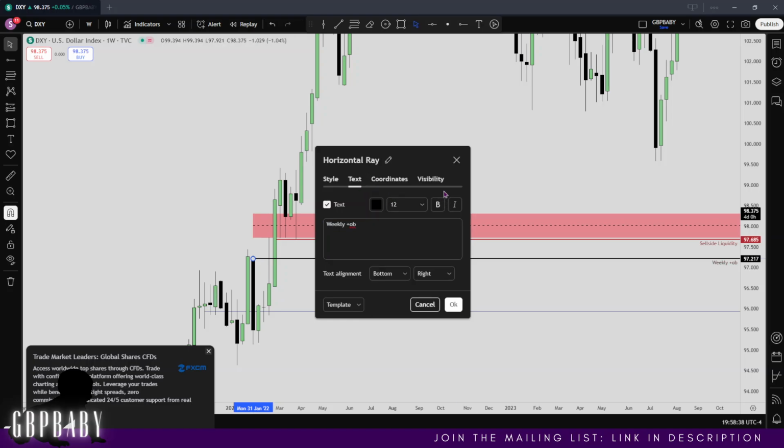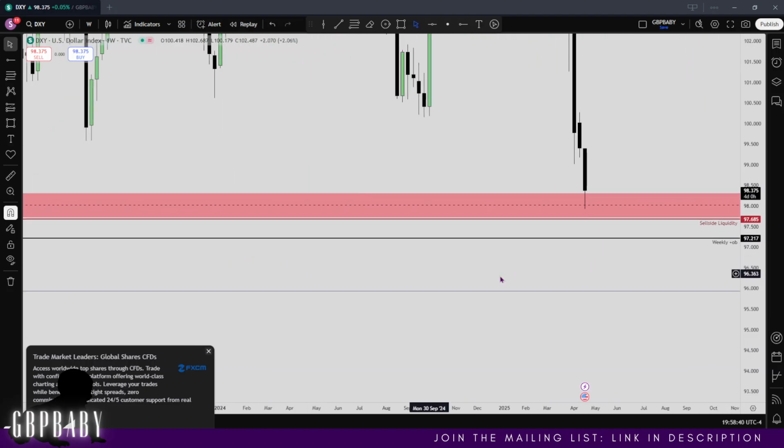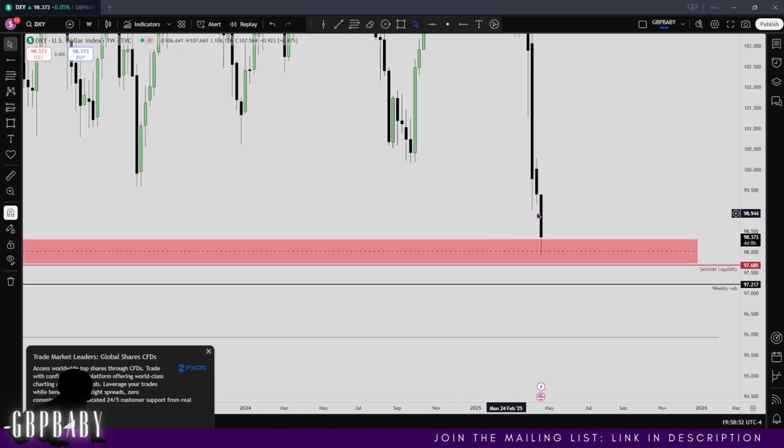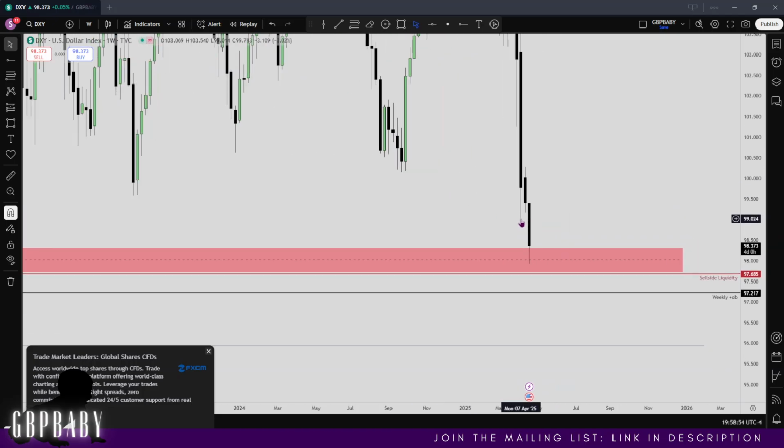So now we have 2 levels in the discount that we want to see price move towards. Again, I'm going to keep preaching this, but because we're moving to the end of the month, I'm not necessarily expecting us to reach down there this week or next week, but these are just my draws, as in I'm still anticipating price to eventually reach down here. In terms of the highest I'd want to see price trade this week, probably this low, if we're going to see any kind of retracement.